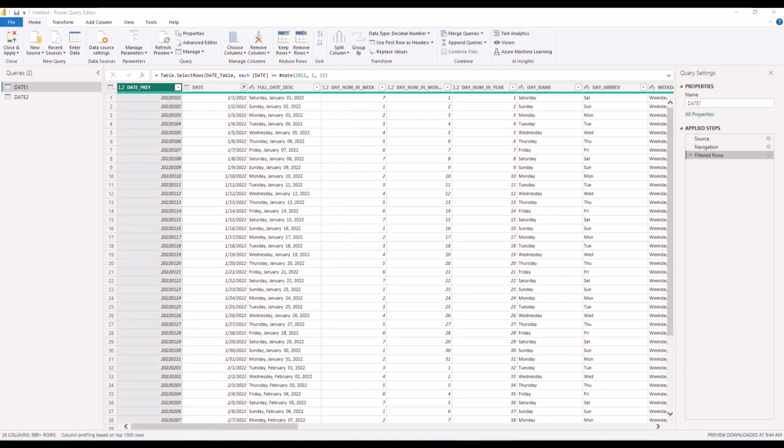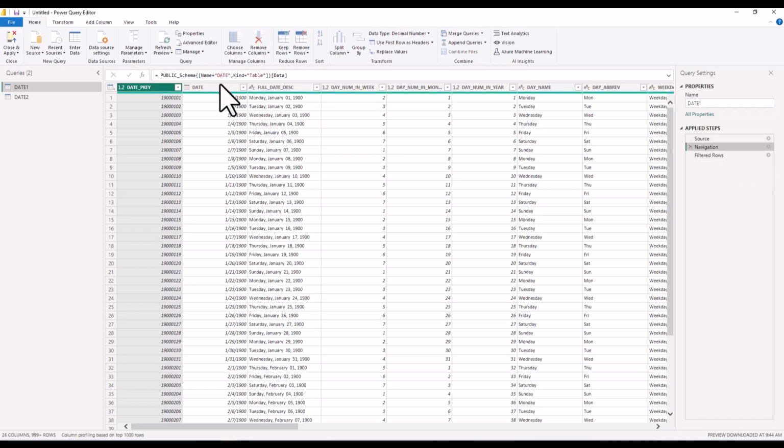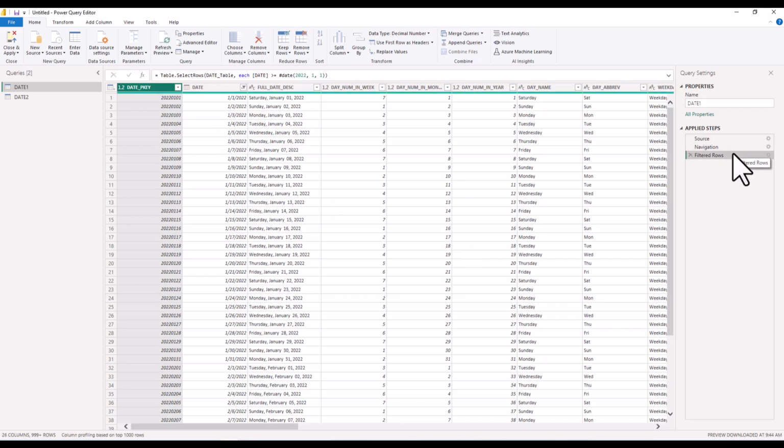All right, guys, as you can see here, I've got two example queries, both date queries sourcing back to the same date table in Snowflake, but we're going to take two slightly different approaches here. I've selected a specific Snowflake database, and then in my navigation step, I navigate to this date table. And as you can see here, it starts on January 1st, 1900. There's going to be a lot of unusable data back that far. So just for the sake of example today, I've set this static filter to only display 2022 forward.